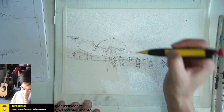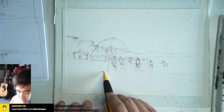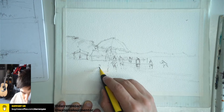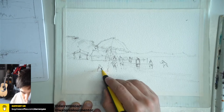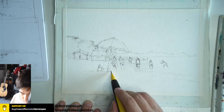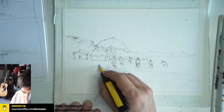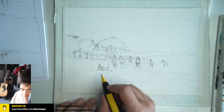Okay. Good. And now that we've got this umbrella, there's going to be some shadow maybe running to the left-hand side. Same with these houses, bit of shadow to the left-hand side. But most importantly, I can now put someone sitting down here, just lying down. Maybe there, just sitting there underneath the umbrella. Okay, look, it's not perfect, but it looks like there's someone under there, yeah? Okay. Make that head a bit smaller, it was just a bit too big before. So there we go, we've got someone there under the umbrella.